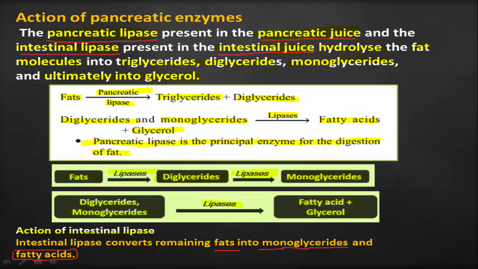So this is about the digestion of fat, which is started in the stomach and completed in the small intestine. The enzyme of the stomach acting on the fat molecule or the lipid is gastric lipase. In the duodenum, the bile salts combine with the fat globules. Larger fat globules are converted into smaller fat globules. The process is called emulsification, and smaller fat globules are called emulsified fat, or they are also known as micelles. Emulsification provides a large surface area for the action of lipase, and the principal enzyme involved in the complete digestion of the lipase is pancreatic lipase, and the end products of fat digestion are fatty acid and glycerol.